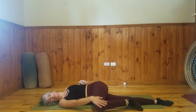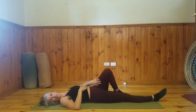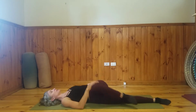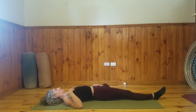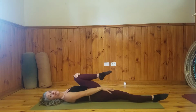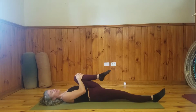And crossing the knee over into a twist and then opening it out the other side. Don't worry if your shoulder blade comes off here, and try to touch the knee to the floor on either side. Bringing the knee into the chest one more time and really pushing down and lengthening through that base leg as well. Don't leave it forgotten.